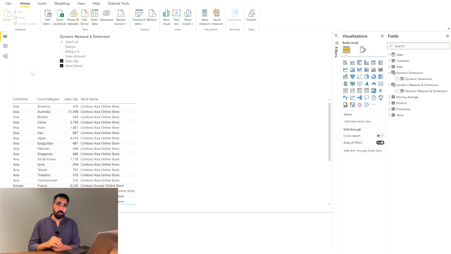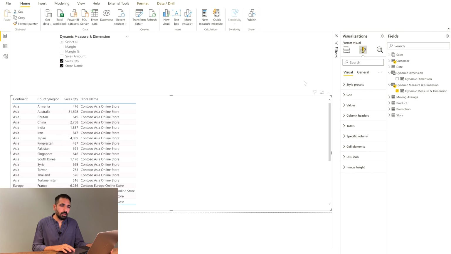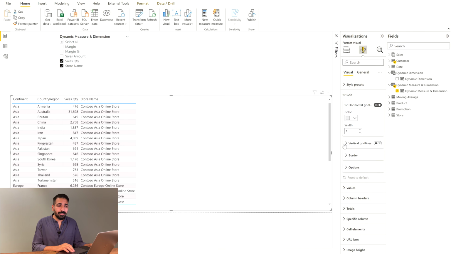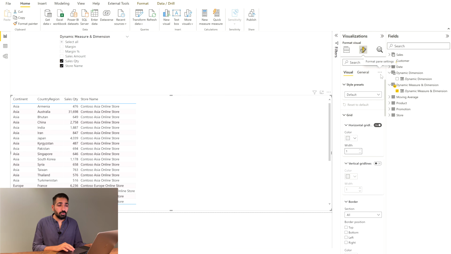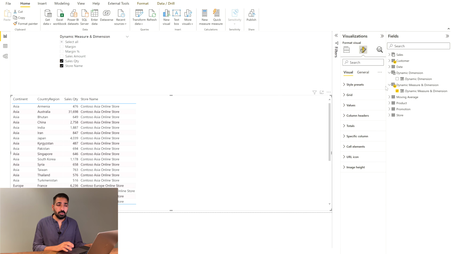I would like to show you 2 more updates as well, and those are very important. So what used to happen when I used to come into my format pane, and when I used to come over here, I had to expand the categories and all. I had to do all of them one by one. That's kind of a bit frustrating. Now what Microsoft is doing, you can come here and expand all the categories, and if you really don't like that, you want to collapse, you can do that as well.